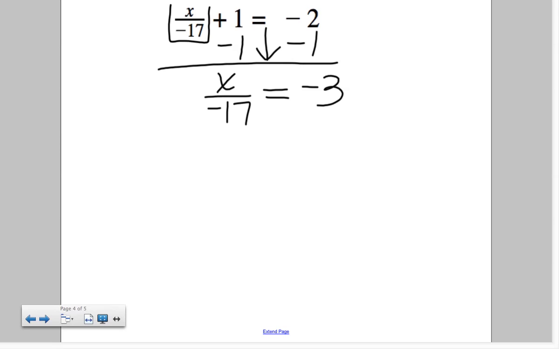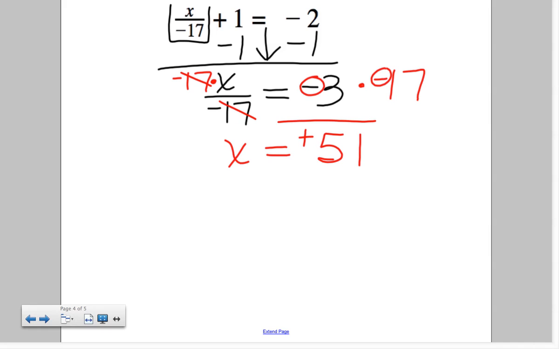And at this time, I'm going to have to get rid of division by using multiplication. So I'm going to multiply by negative 17. And again, you guys should see that negative 17 over negative 17 is that 1x that we want, that magic number 1. And we also have to multiply by negative 17 on the other side. So if you look at this, on the left-hand side, we have x by itself, which is the whole goal of every equation: to solve for x. And a negative times a negative is, hopefully you're thinking, positive there. You don't have to put that sign, but just holding the spot for the sign of the answer. 3 times 17 is going to be 51.